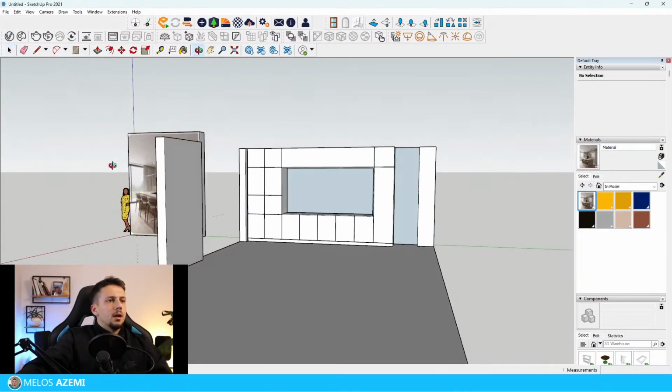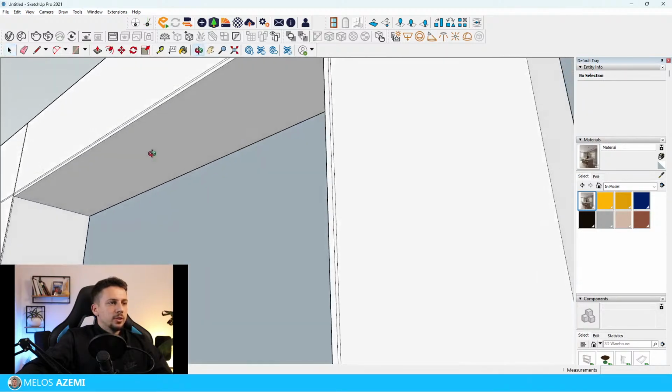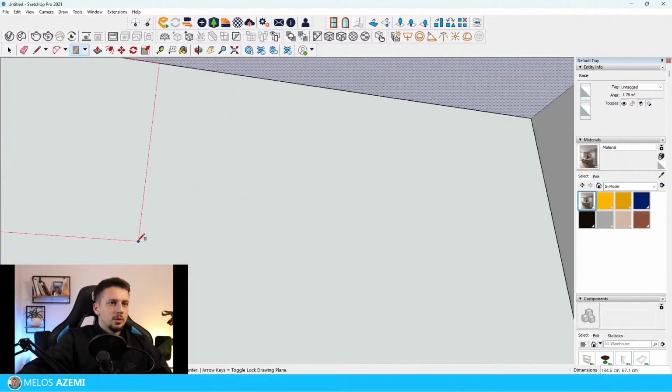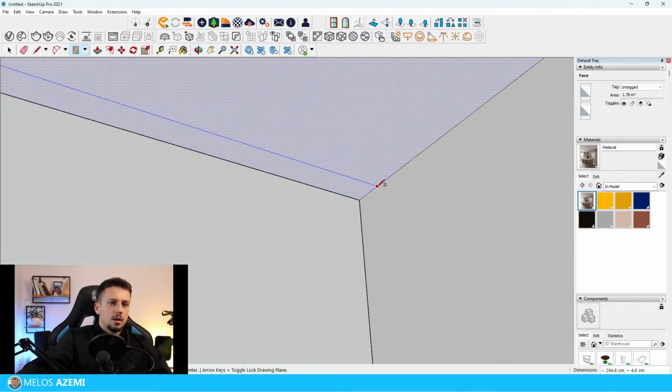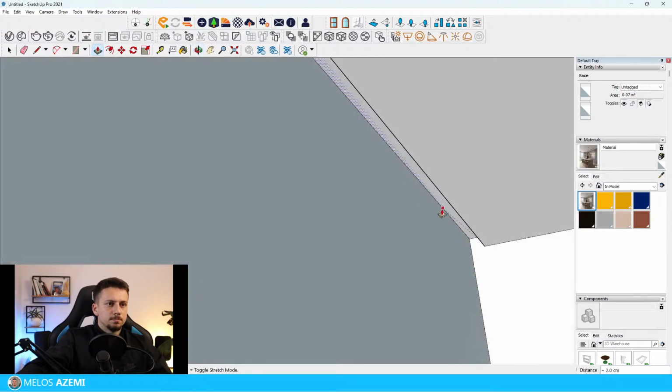Okay. One thing that I do notice is that we're gonna have some line lights going under here. So I can draw that out right now. I'm gonna leave, I think, about 2 centimeters. So something like this can work. 2.5 I think works better. I'm gonna push this in a little bit.